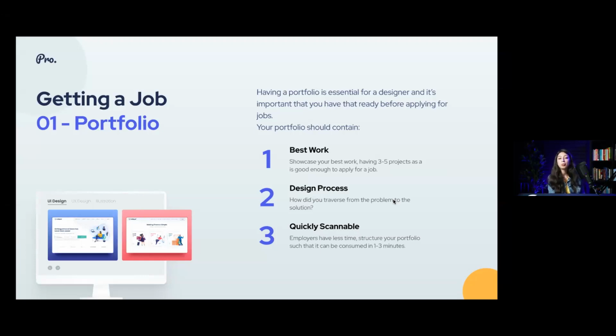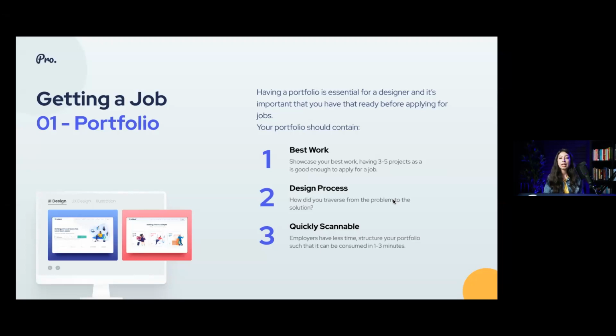Keep working on your portfolio, keep updating it. A portfolio is just a sample of all your design work, whatever you've done. Show a variety of different things. It could be one UX design project, one UI design project, one end-to-end. If you do illustrations, show your illustrations. If you've done some other college project, show that too. But basically, show your best work.